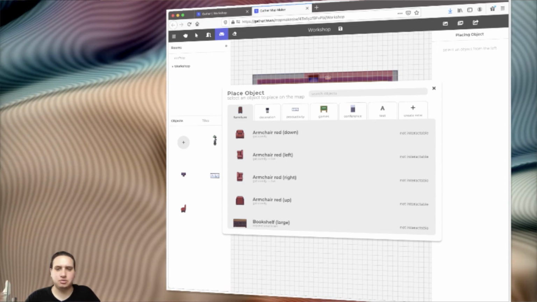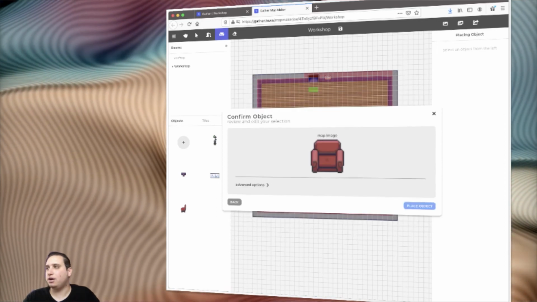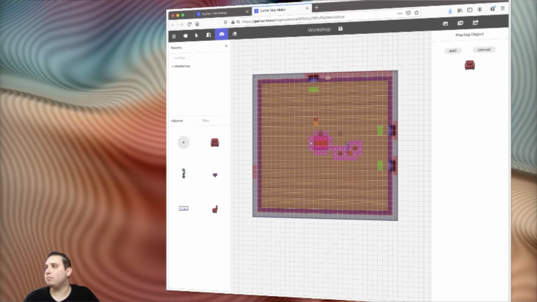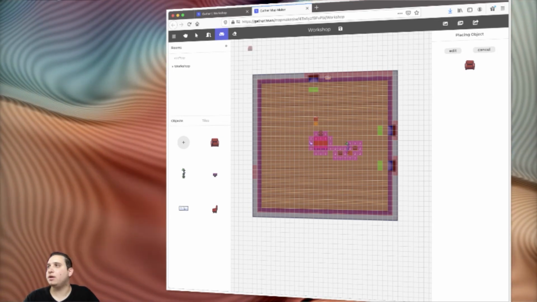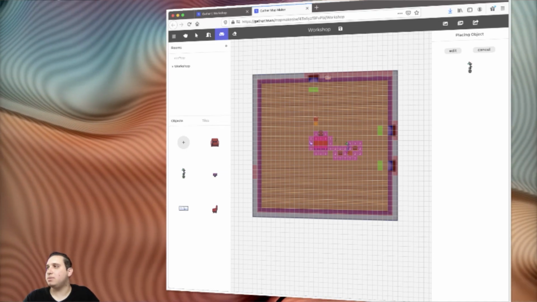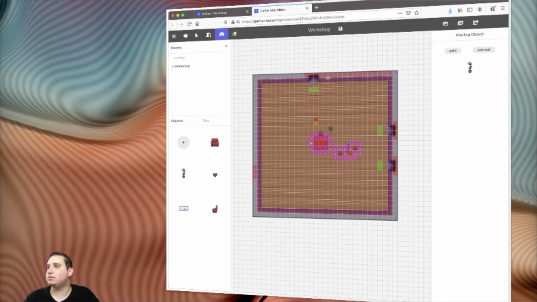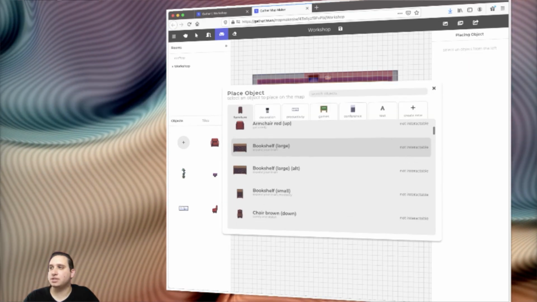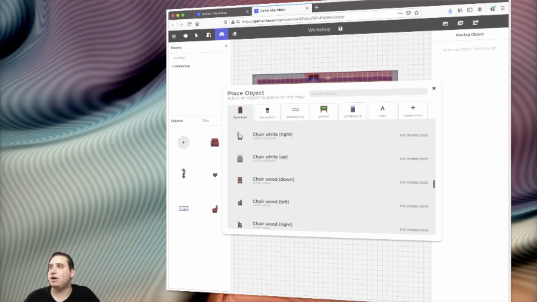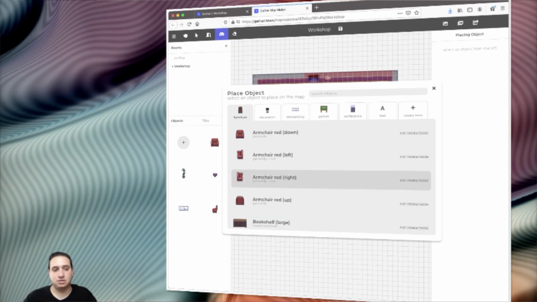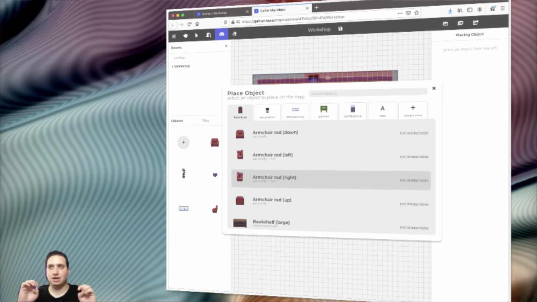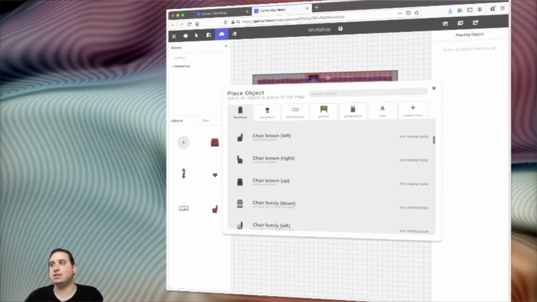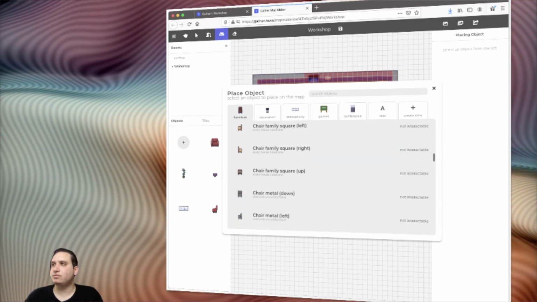So before we hop into our virtual world, let's just put an armchair maybe right here. Okay. Let's put another plant maybe right there. And you'll notice we've got a lot of other things here. I love the inventory they have. I mean, some people like to just build out their foundation in Tiled, and then when you come to Gather.town, decorate it however you like, because there's a lot of cute stuff.